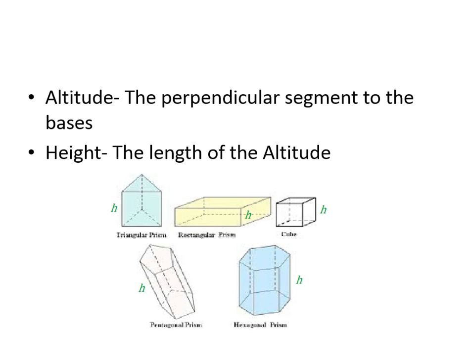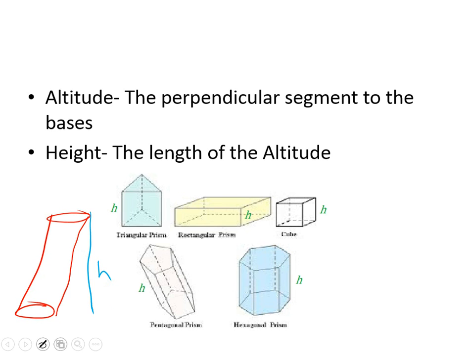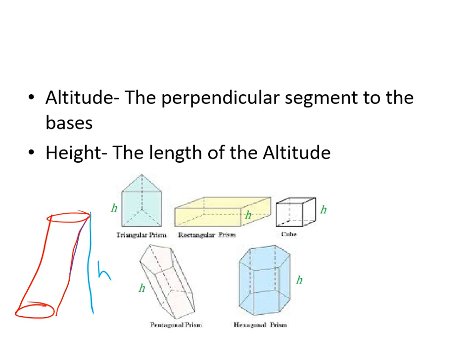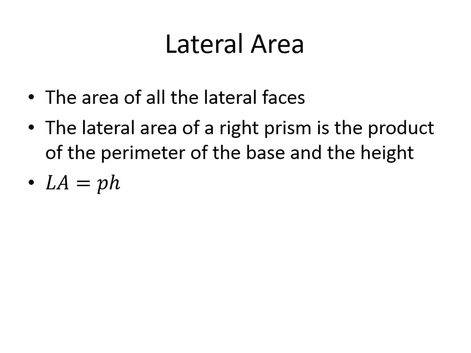And even if it's kind of slanted off to the side, the height is still going to be the same no matter where it is. Again, the height we want to know is the altitude of it. So even if the figure is like the Leaning Tower of Pisa, where it's slanted like this, we're looking at this length. This is the height. Okay, that's the height, not this length. We don't care about that length as much. We care about the straight up and down height, and that deals with something called the Cavalieri principle, which we'll talk about later.